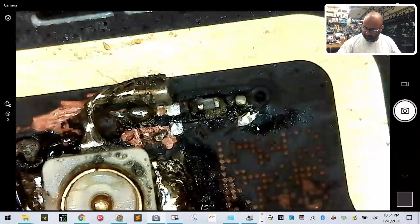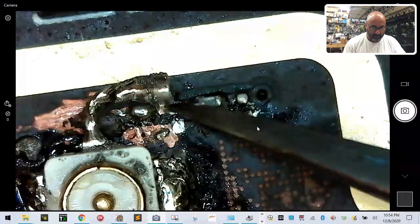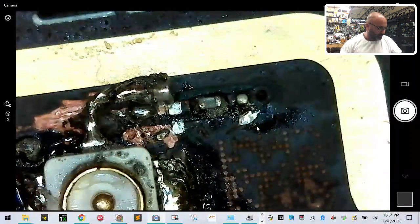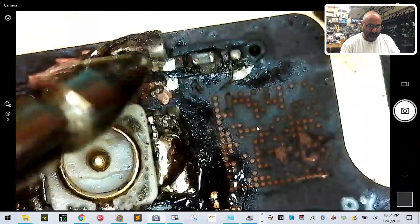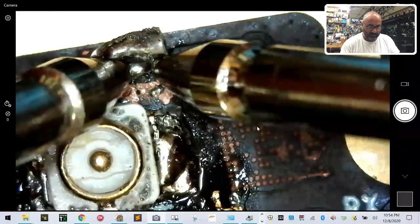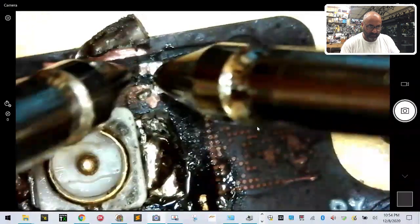I need to zoom down into this and see what I've got left. Question here is this piece here, and I cannot remember, but I believe this is all part of the same thing. Let's do a continuity test. So I need you to cross your fingers that you hear a beep, because I need to hear a beep to make sure I'm on the right track here. So here's one, here's the other. That's not helping me. There we go. We need to move that out of the way.